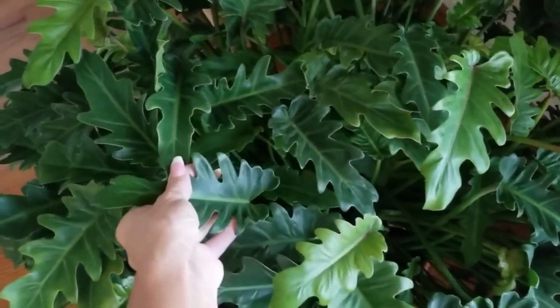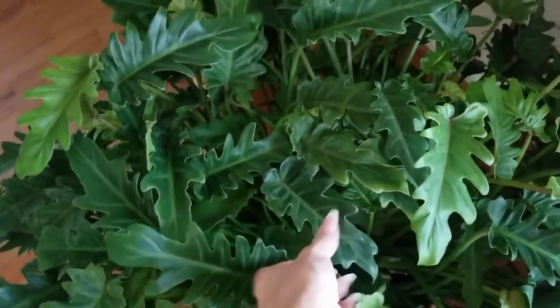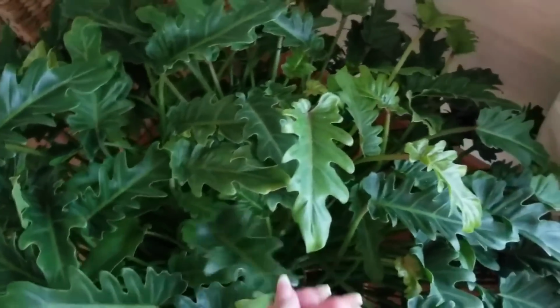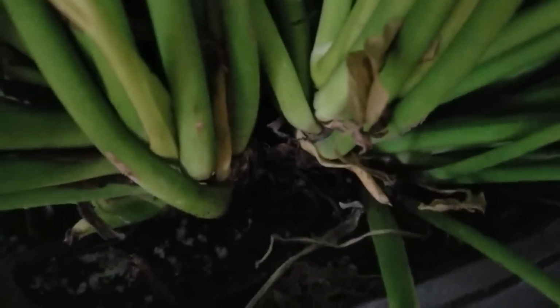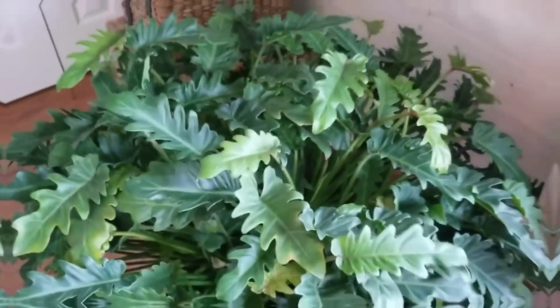Love these toothy leaves. Not propagating or dividing this today, but you would get in there, like I said, and find these divisions right here, and then you would pull this clump away from this other clump. See how there's two separate ones? You would pull them apart and then stick it in soil, and that's it. Kind of rewarding.